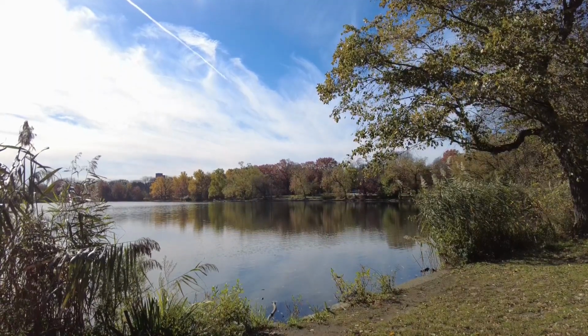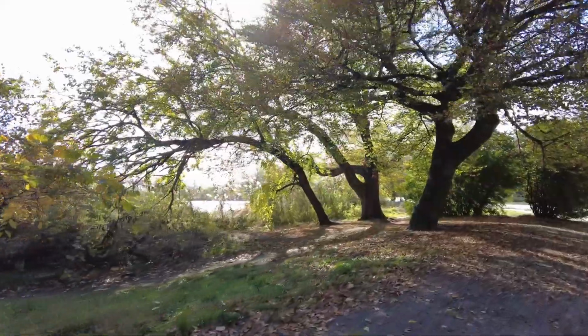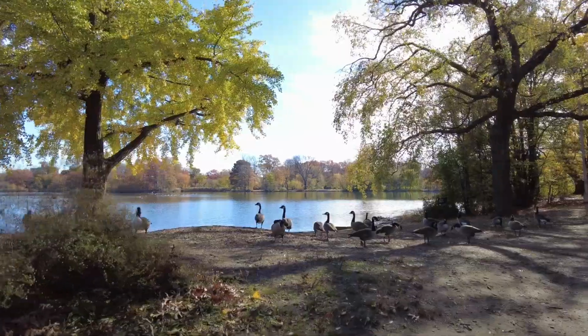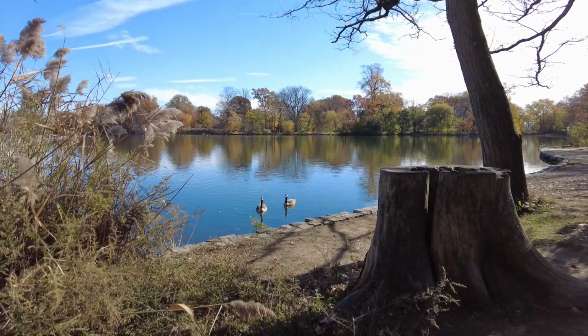And look, I found a lake. Nice. So I might have found the pretty part of Prospect Park. That was a lot of P's. I got it. This is nice. And look, there's some more fall right there. It has smelled strangely of vomit for a little while over here, but that may be mulch. I'm not sure yet. I'll just keep walking.